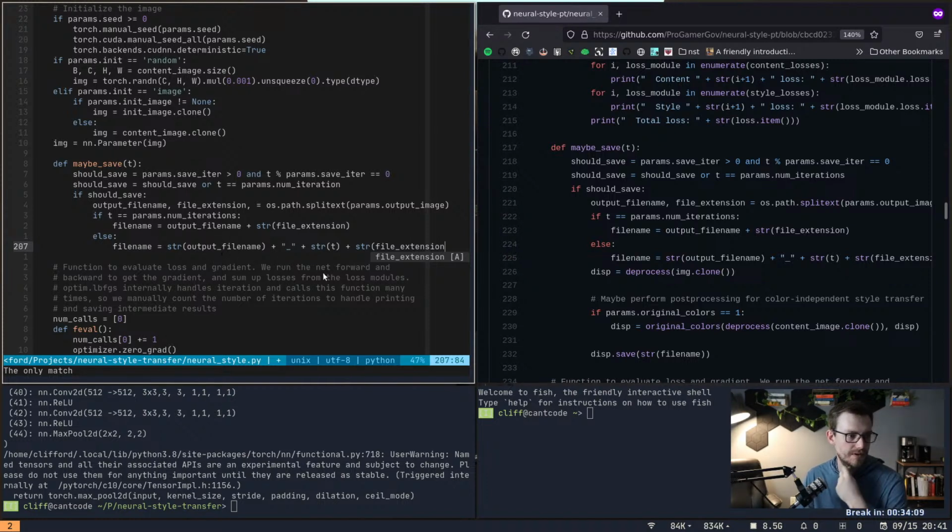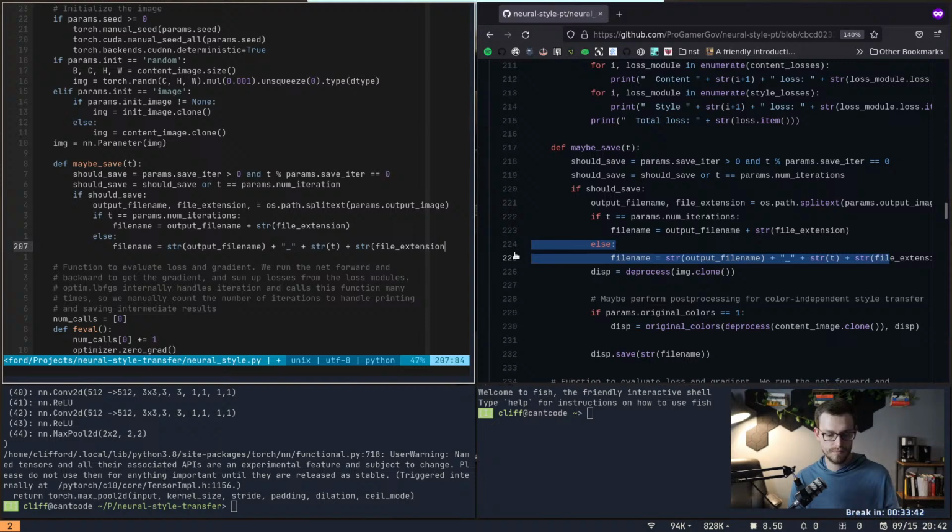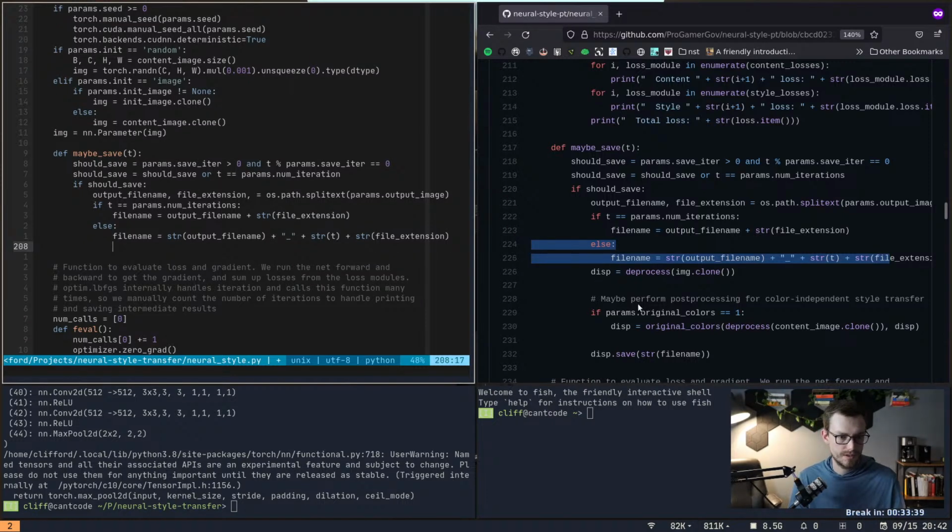Otherwise, it's output file name underscore T. Oh, so if it's the maximum number of iterations, so if you don't set a save interval, it will just save the last one. I'll have to look at the save iter parameter. But this is going to be file extension. So this is what adds the number to it, basically. Which is cool. It's a nice handy thing.